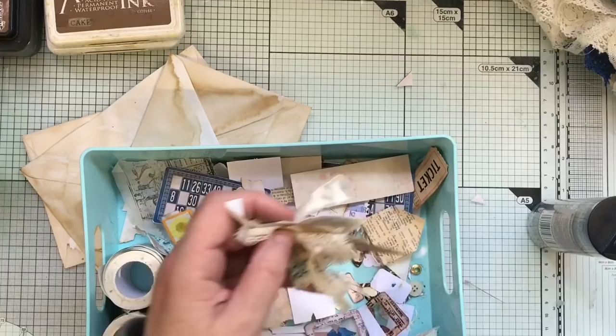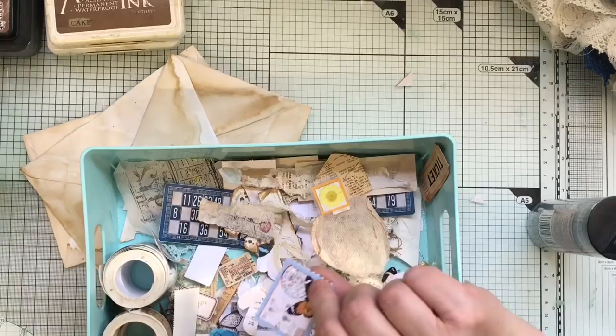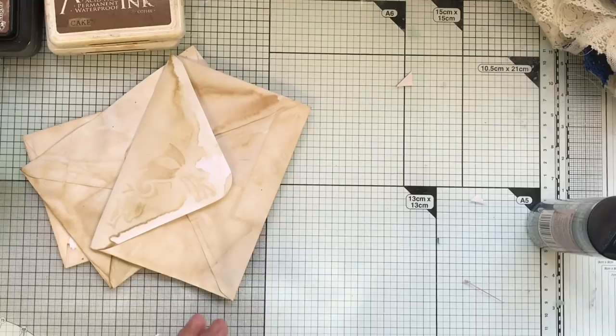Then I add little snippets of different things from my scrap pack, which I've got a big tray, loads of little different things in. Look, tiny little envelope there. Just again, a bit of tea bag. Yeah, and they're from the kit as well. So they all go in first, and then odd little bits go on the top. And I try to limit this. If I've got too big a box around me, then I spend so much time looking through it rather than doing. So I just get what I need in the tray from the kit.